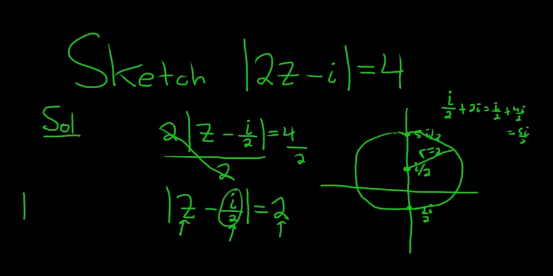Whenever you have something like z minus c equals r, where r is positive, you have a circle centered at c with radius r. So we can generalize our result here. When you have something like this, you have a circle centered at c in the complex plane with radius r. That's it.